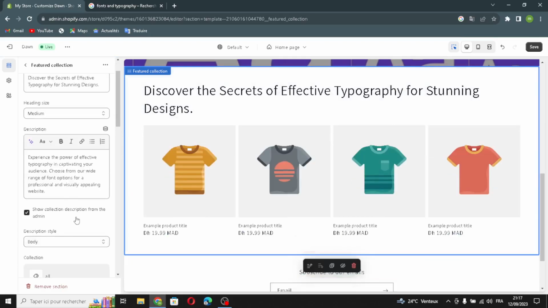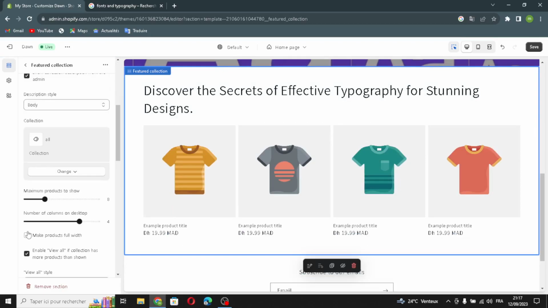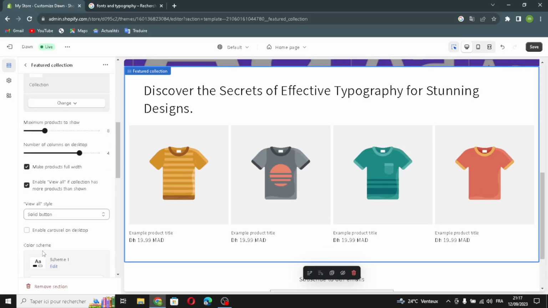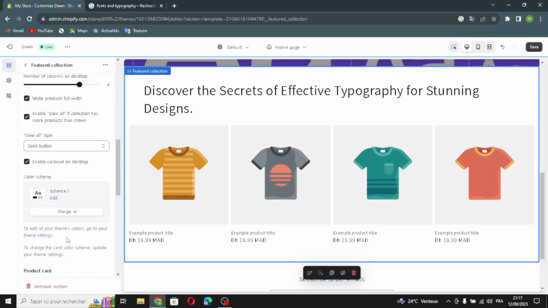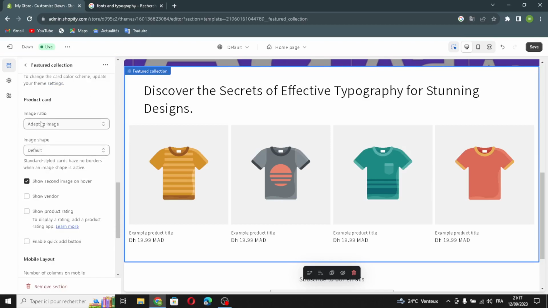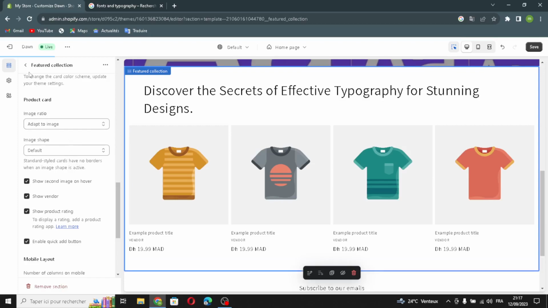You can show collection description from the admin, you can change the description style. Here if you wanna make products full width, you can enable view all if collection has more product than shown. You can enable carousel on desktop, you can edit the product card, the image ratio and the image shape. Here if you wanna show second image on hover and show vendor and show product region, enable quick add button.